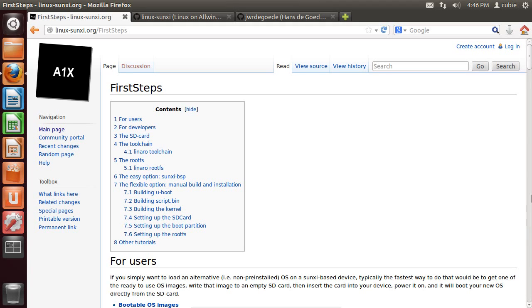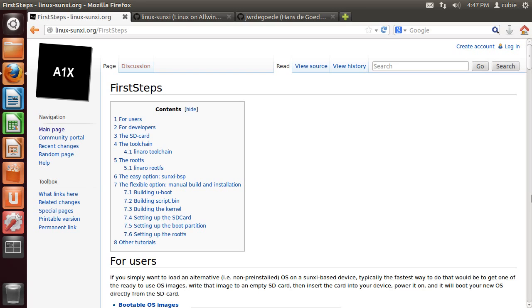This is Joe, and in this video, I will just be following the first steps guide to create a SanDisk card image, otherwise known as an SD card. And the SanDisk card images are used to run Linux operating systems on, or Android for that matter, on system on a chip devices.